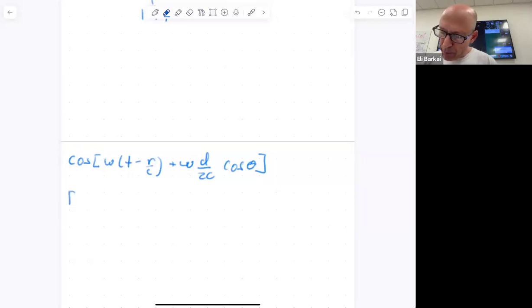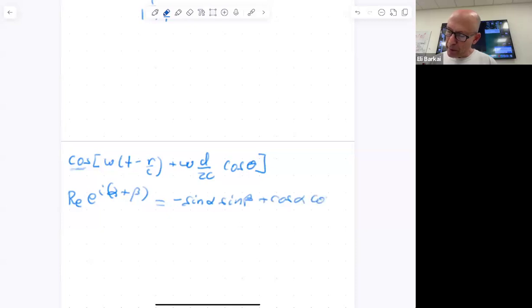Now, let us remember, maybe you remember it, but I like to do it like this. What is the real part of the exponential of i alpha plus beta? You know what this is. This is cosine, because I have here cosine. This is cosine of alpha plus beta, right? And this is also equal to, I think it's easy to say, cosine alpha cosine beta minus sine alpha sine beta. This is, of course, a very famous equation, but if you don't remember it, you can use this.